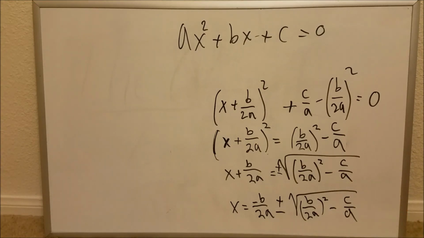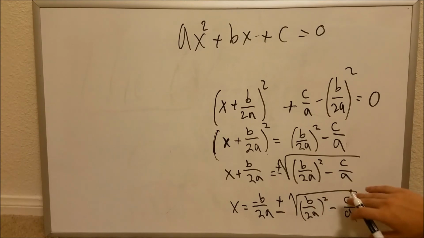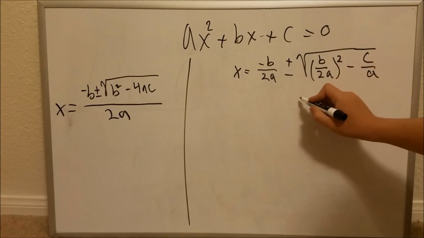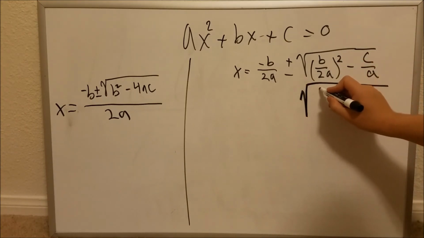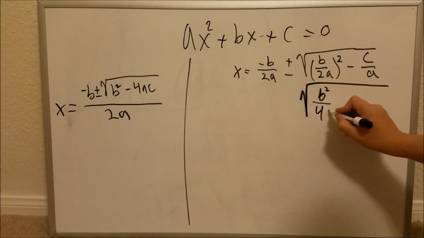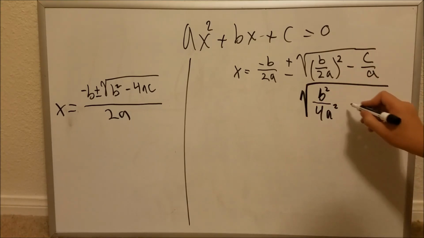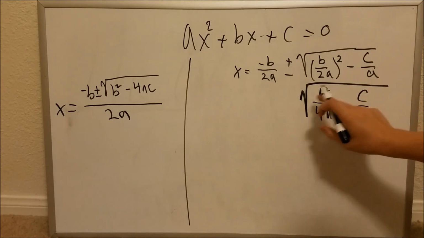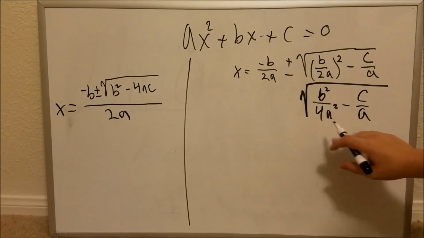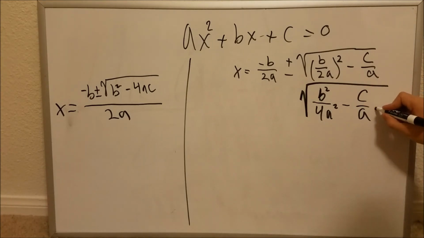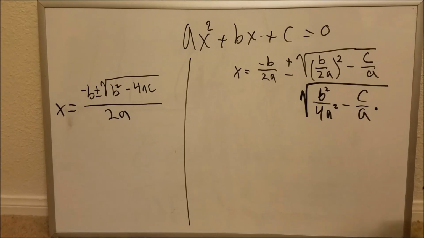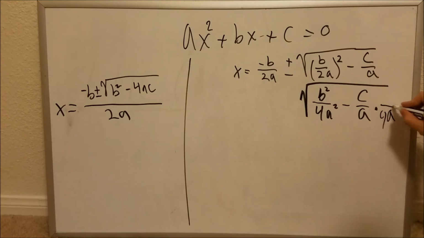Which looks close and very similar. So let's try to simplify the radicand and see if we get to match the quadratic equation we all know and love. So if we distribute the square, we get b squared over 4a squared. Again, looking very similar. So let's try to match the denominator. To do that, let's multiply by what makes these two things different. This one already has an a, so we need one more a and a 4. That means you have to multiply this by 4a, so that in essence we're only multiplying by 1. Multiplying anything by 1 doesn't change anything.